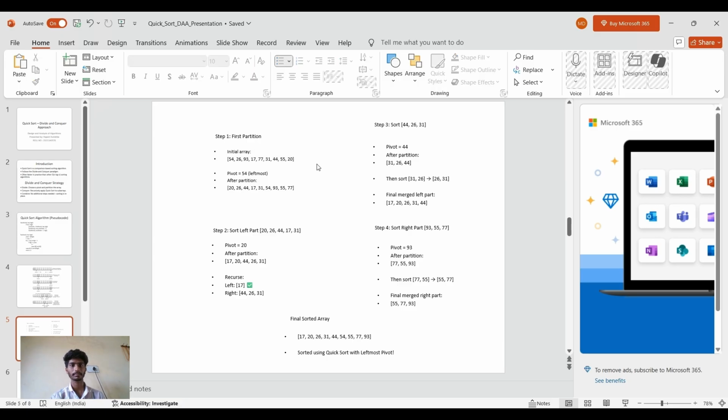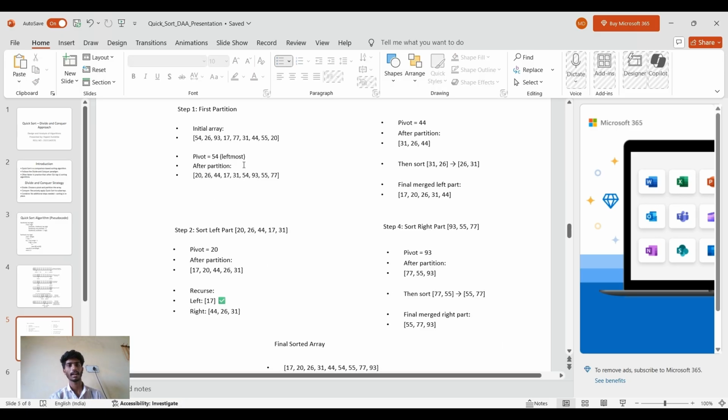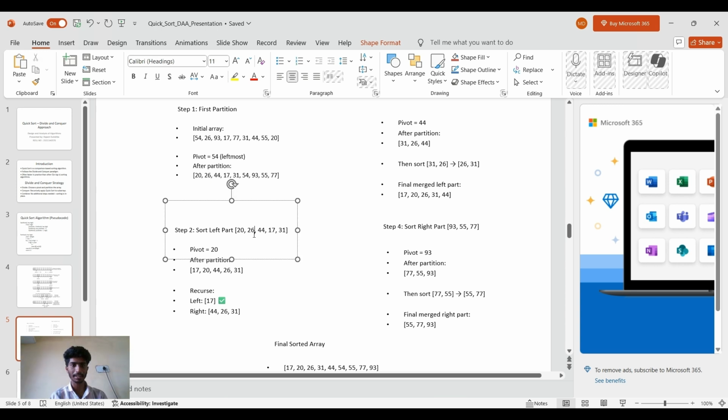Here is the sorted array, and here are the leftmost elements. We do the same partition. 31 is greater than 20, accepted, and 17 is less than 20, so we have to swap 26 and 17.